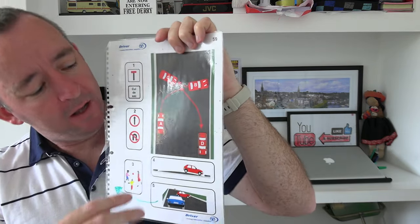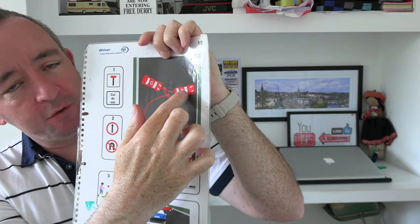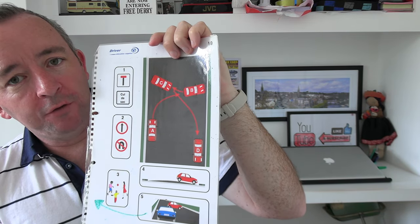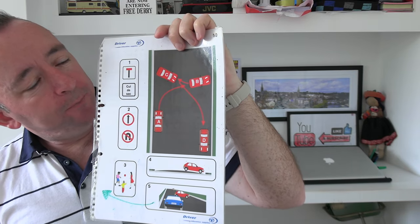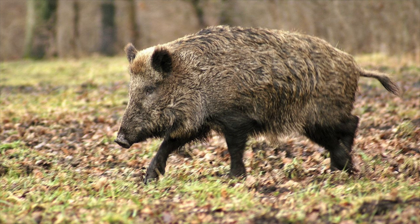Sometimes on a turnabout a learner may forget some important tasks because they might just be stressed or nervous. Looking at this little diagram, when you move off it's important to remember things like using the handbrake and observing properly, making sure you look all around fully before you go back. A lot of people may misjudge the hill — they might not know it's a hill — so when you stop on the turnabout there are a number of important things you need to do to make sure you are doing it efficiently and properly.